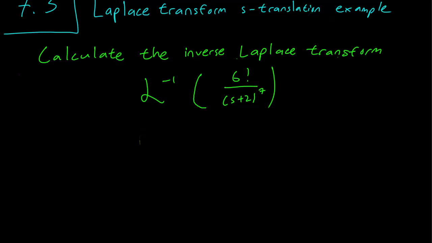So we know that the Laplace transform of t to the 6 is equal to 6 factorial over s to the 7 which is very close except that we have to shift the s variable by 2 but that's what our translation formula is for.